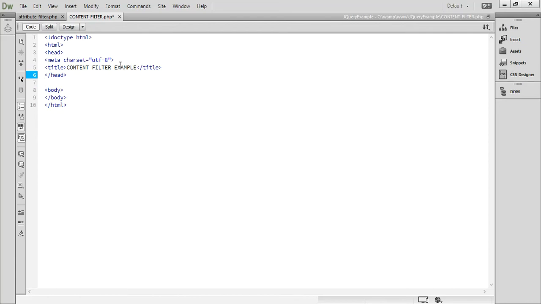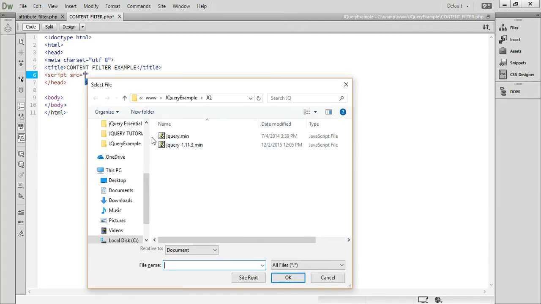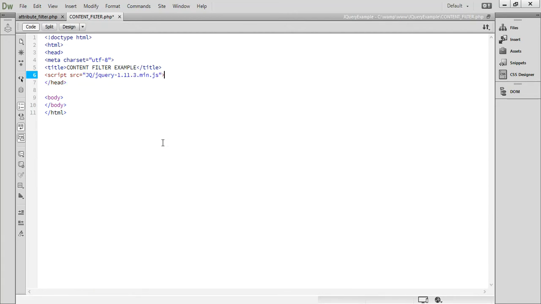As we always do, the basic things: a script with a source to include the jQuery files in our program. After that we add a script of type JavaScript, and here we will write the jQuery code.